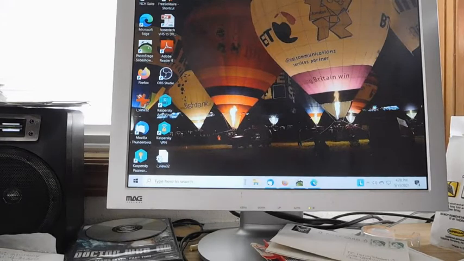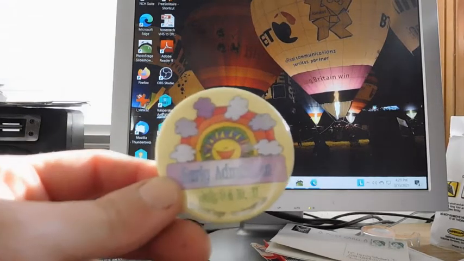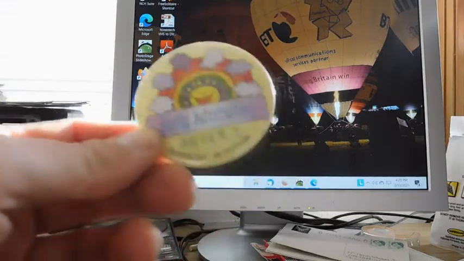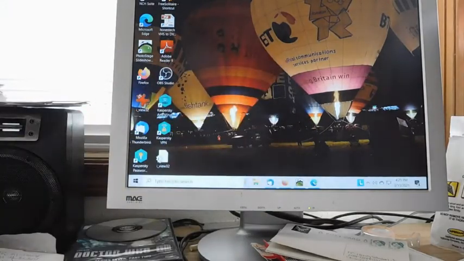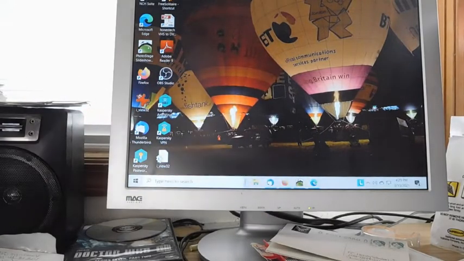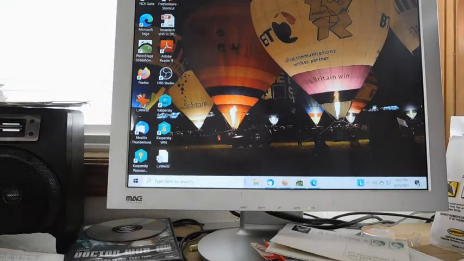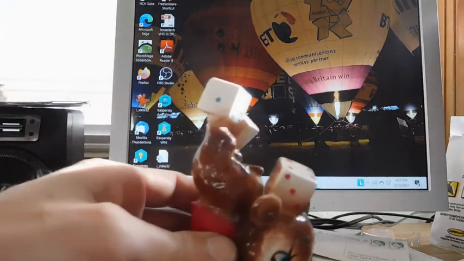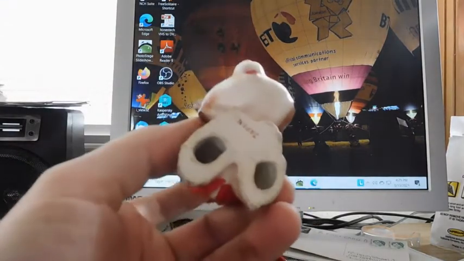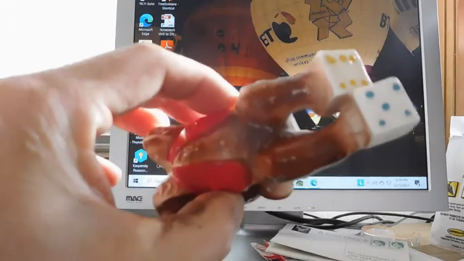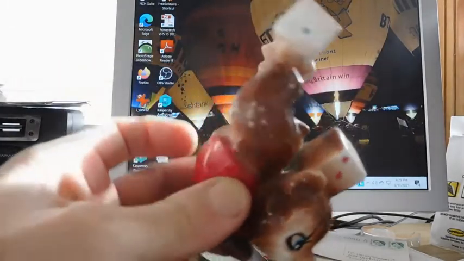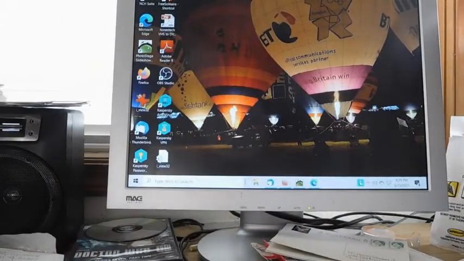This was 5 cents at the Habitat for Humanity Restore. Don't know why I bought it. Early admission, July 9th, 10th, and 11th. Registered buyer, non-transferable. But that pin was 5 cents, so I figured, okay, that's fine. And then I grabbed this silly little Japan, I don't know, bear juggling dice or something like that. No idea. Ceramic, Japan, 1950s, 60s, no idea. But again, it was a quarter, so I said, okay, fine, I'll grab that.